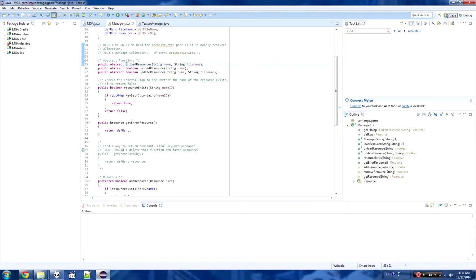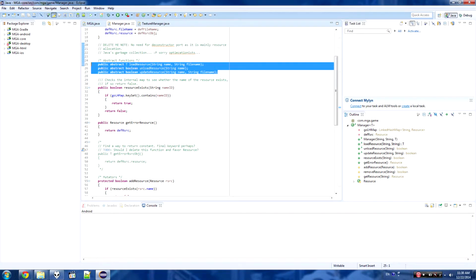There's also an unload resource, which is basically a way for us to get rid of that resource during, let's say, changing scenes in our games, or just changing to a new state in our game. This is used because we don't know whether or not we need to do something with that particular resource file. For example, a texture, you could just simply unload it, but with audio, you might want to pause that audio first before you unload that resource.